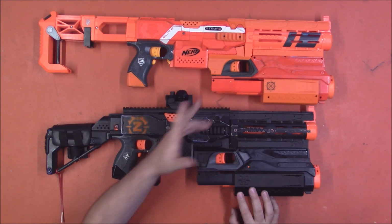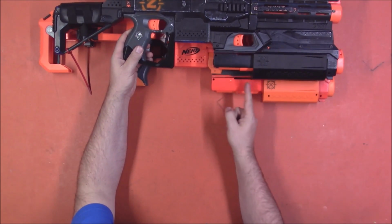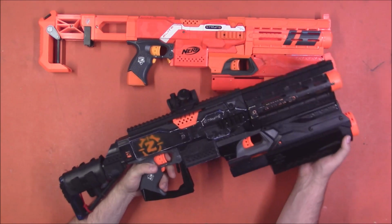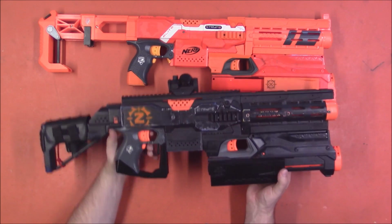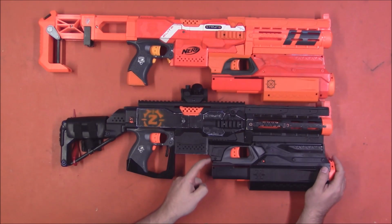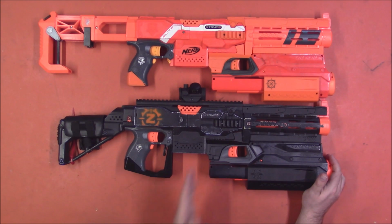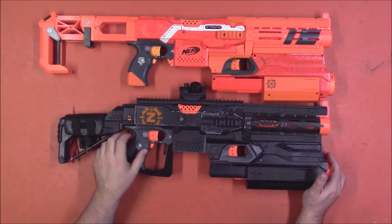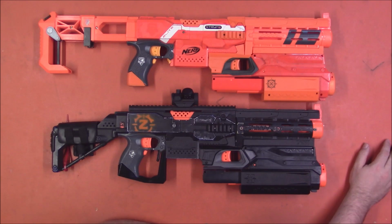The side rail and the top were exactly right, and now the lower slide is long enough that it doesn't remove that trigger release tab, but still doesn't come back so far that it's going to interfere with any magazine. You can run any of the drums in this because of the way he's got this notched out and the cut that he made on the back of the Magnus. Yeah, even the 50-round drum will fit in this with no problem. So yeah, this kit is everything that I wanted and more.